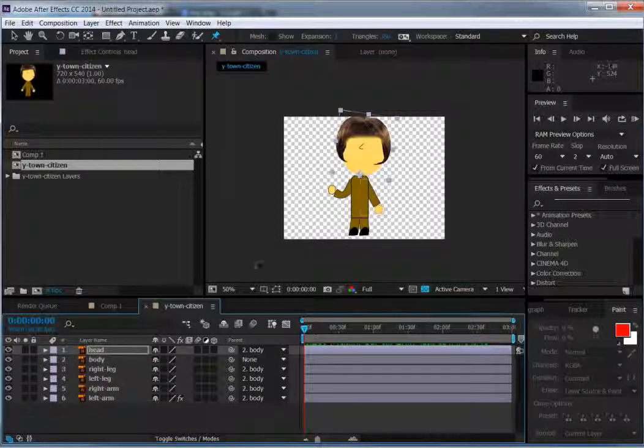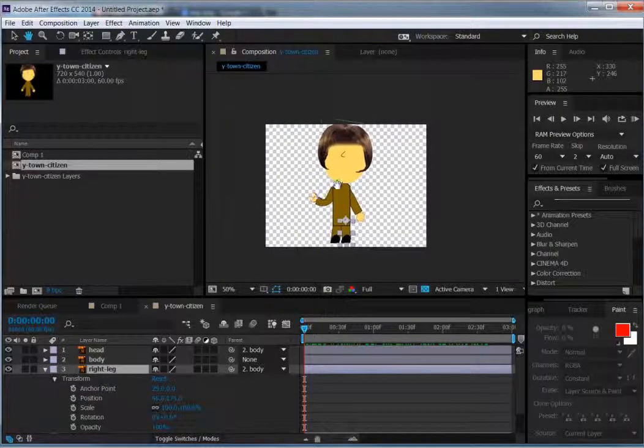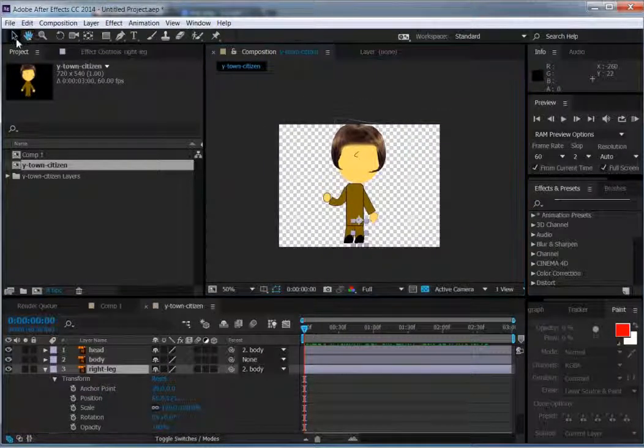Now there's a third way to do the animation, and we'll do that with the right leg. Let's say that we want this right leg to go up and down. Now we could use the puppet tool for that, but we could do it a different way too, and that is with keyframes. So I'm going to click my little arrow button. See this little hand tool? This hand tool will let me move this whole stage everywhere, and this selection tool is where I could select different things on the graphic. But now I'm selecting the right leg, and you can see that the right leg is highlighted around here. I'm ready to start doing whatever I want to.